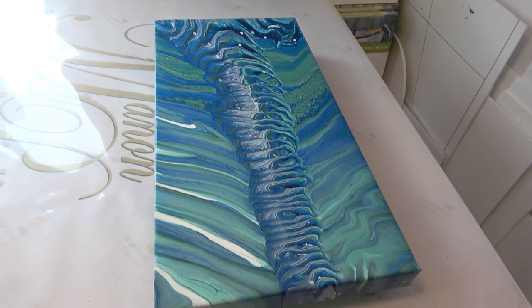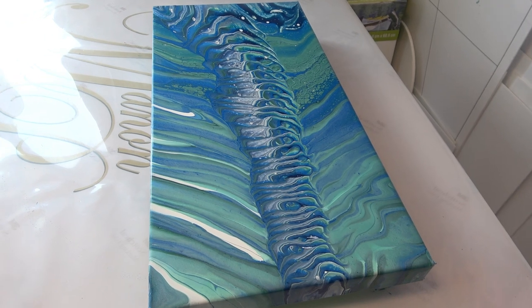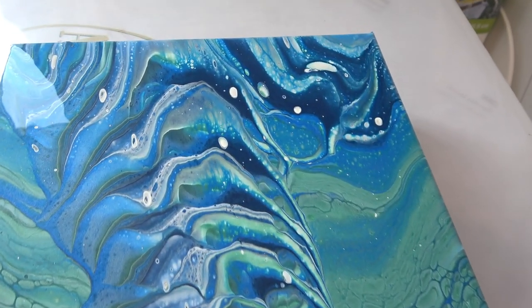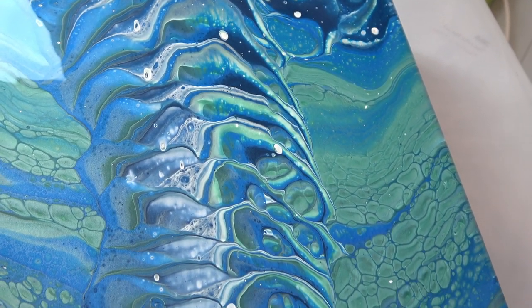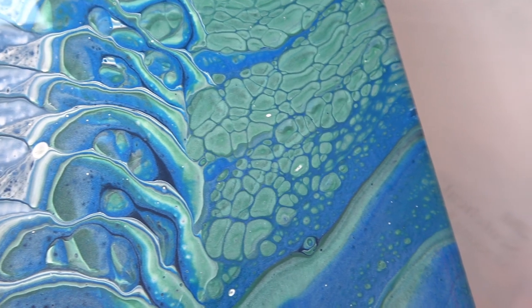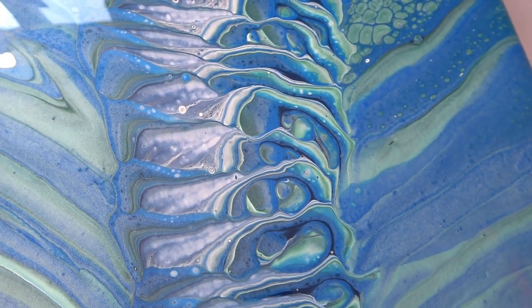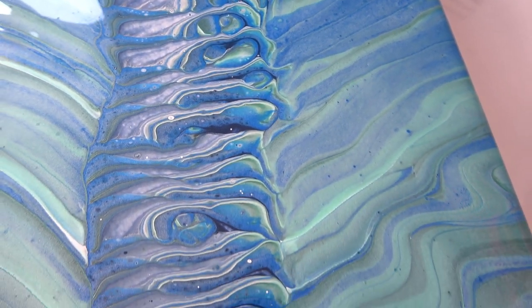All right, my friends, look at that tornado. I'm so happy with the way it came out. This is so special. I mean, take a look at that. The top part is a little bit wider, and then it comes smaller. And look at the lacing here and the cells. You always get some cells when you use the DecoArt Métalliques, because I don't use any silicone in my paint. But look at that.